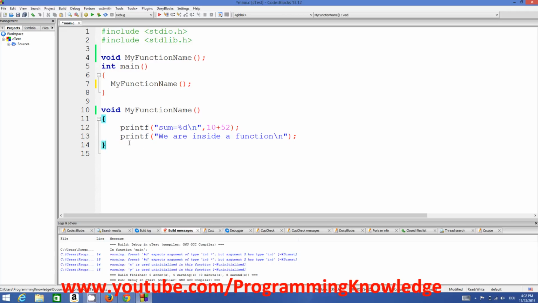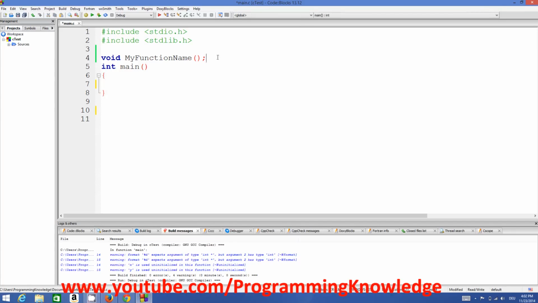Now in this video I'm going to show you how to declare and use a function which takes parameters or arguments. So suppose we want to make a function which adds two values and prints the sum. What we are going to do is declare a function which returns nothing, so we will write void and then the name of the function. You can name it sum or add, whatever you find appropriate for your program. I will name it sum.